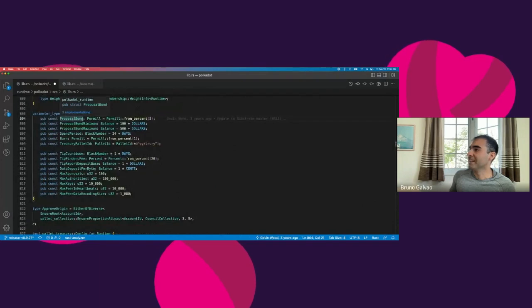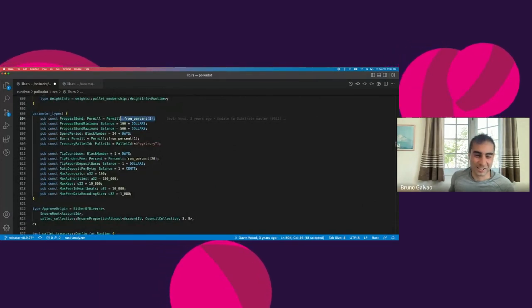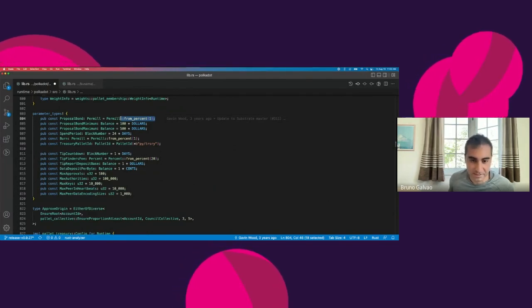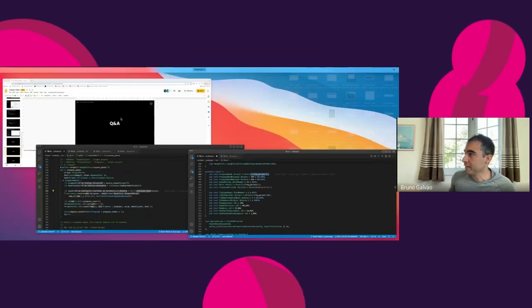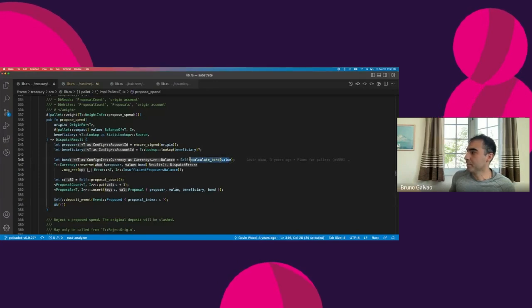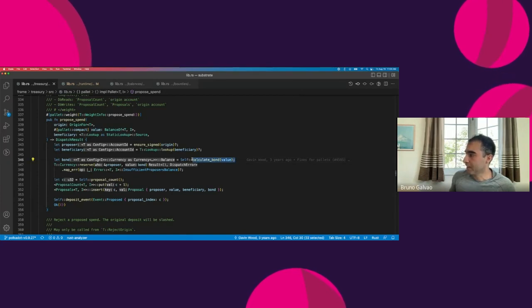And look, it's set to 5%. We can change it as Substrate developers, right? We can change to 1%, 5%, 10%. That proposal bond comes into play inside the pallet's code right here in the calculate bond. So it's going to take the value, let's say 100 DOT, and call calculate bond with that value, and it's going to return 5% of that, which is the bond.